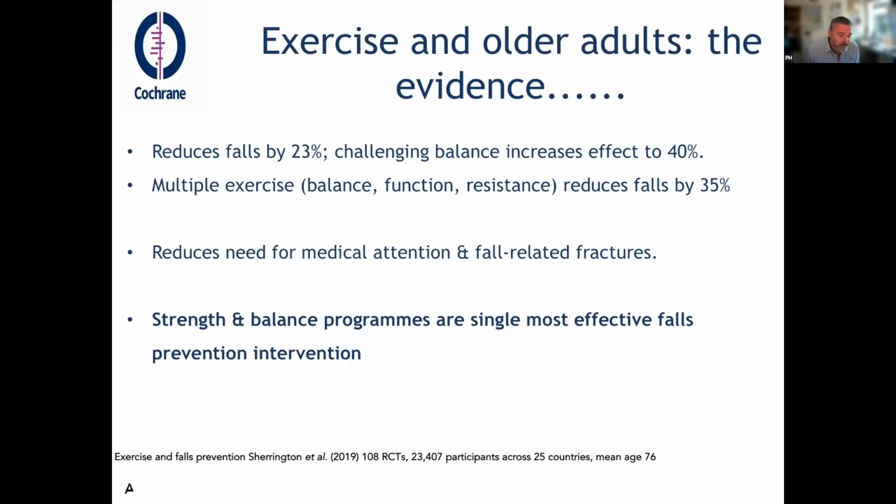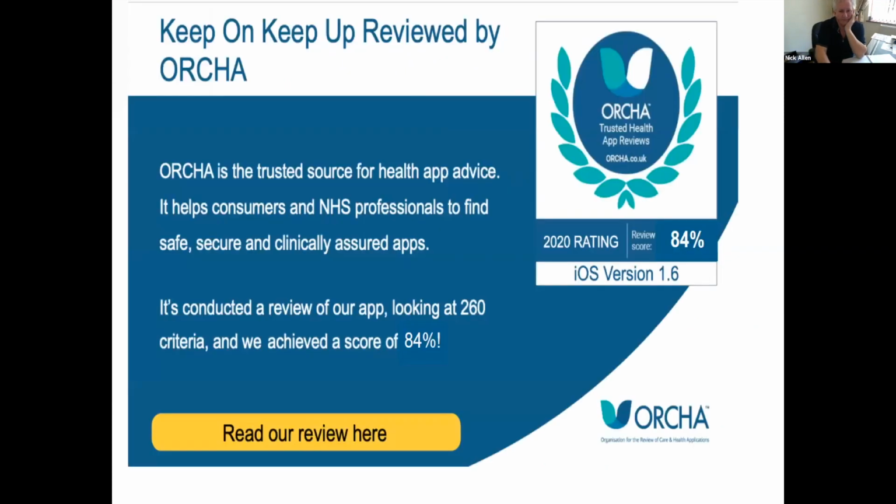Yeah, so she goes on about that Cochrane review there, and also the exercise. As we get older, it's very important to do exercises. And on the previous slide as well, when you sit, raise your heel. Do a few of those and stuff. So it's all strength and balancing. That helps. So on the previous slide, that's the evidence side, and again she's building on that evidence side.